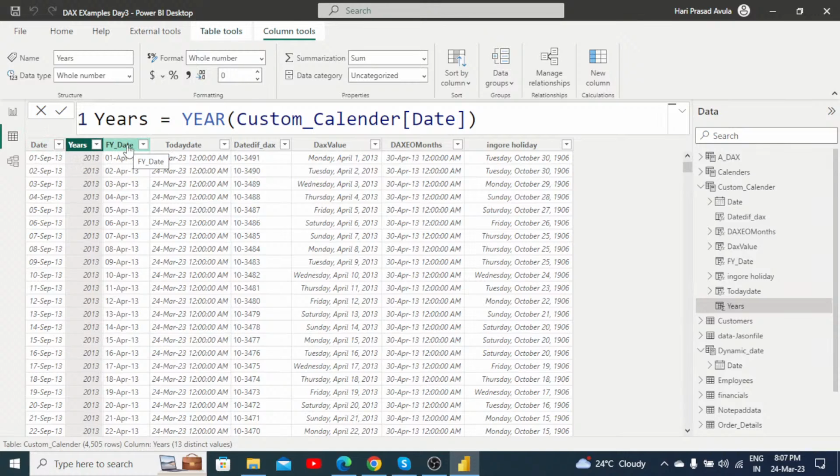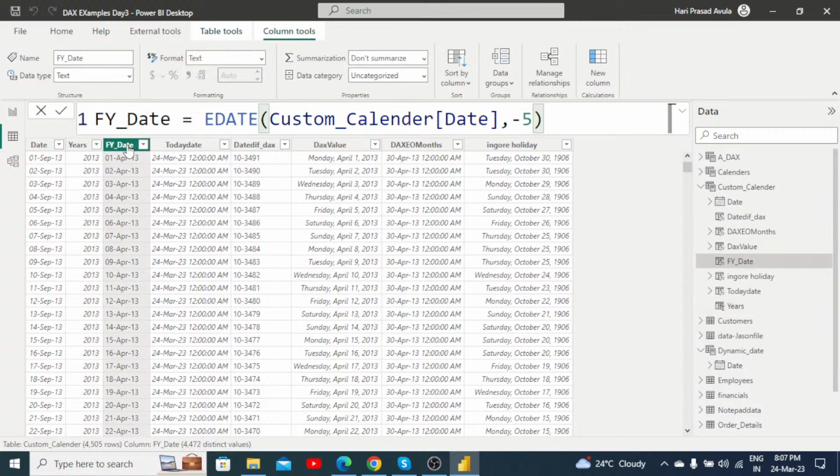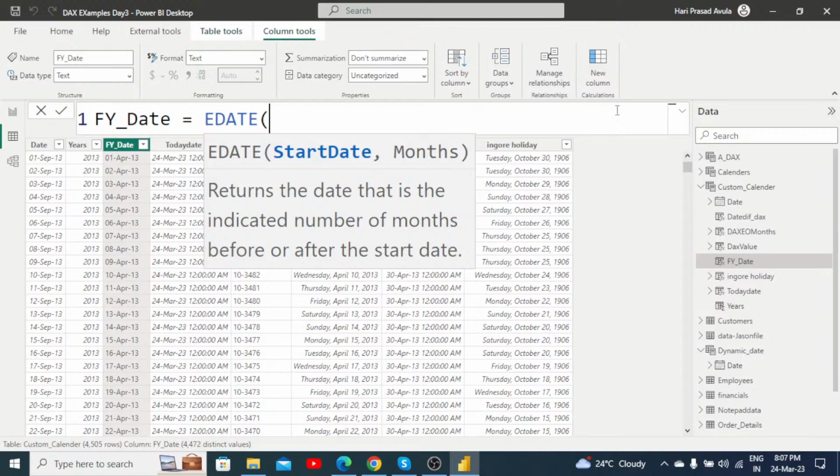Suppose sometimes we need to create the financial data on behalf of the company, and the company says my data starts from the 1st of April, 1st of May, 1st of June. So how should you manage these things? We have an EDATE function in Power BI that allows you to customize your calendar as per need.